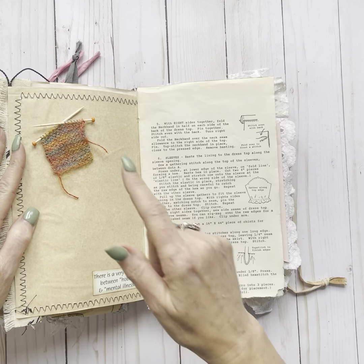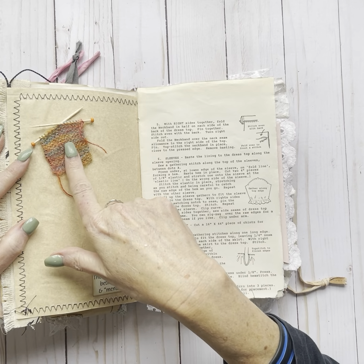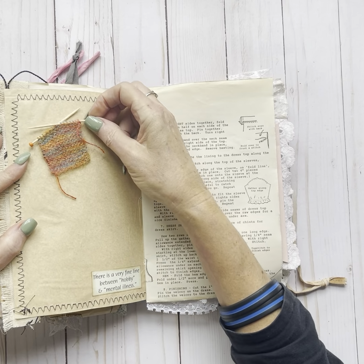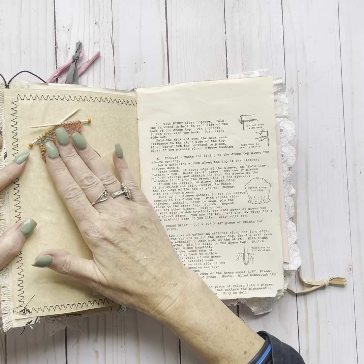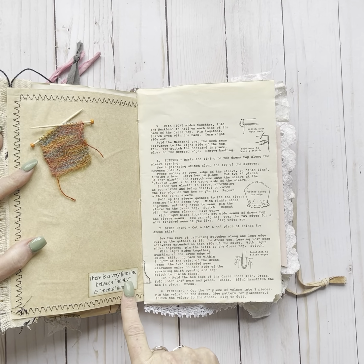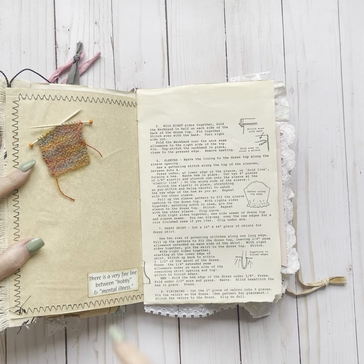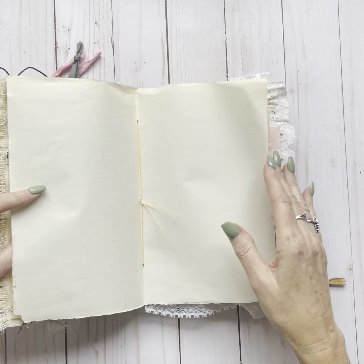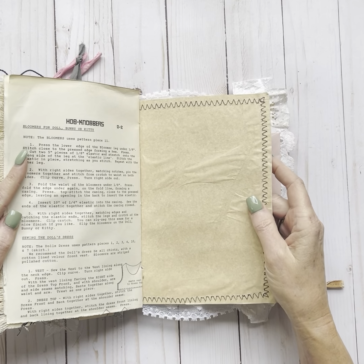This here's from a card as well. I had a bunch of these. I used them. I can't remember what kit I used it in, but I used it in another kit of mine. But I love that. Look at that. Like a little knitting needles, and I just took it off and then put it on here. And then it says on here, there is a very fine line between hobby and mental illness. Isn't that the truth? And that was in the card. Hobnobbers.